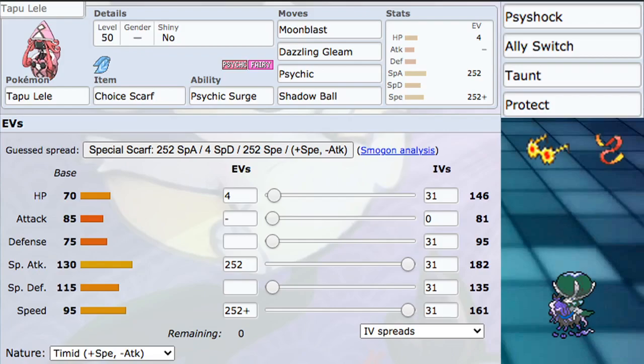Now, of course, most of the time you'll see an Indeedee female taking this spot, as it also has redirection and a little bit of bulk, which is something you can offer to a hyper offense team.